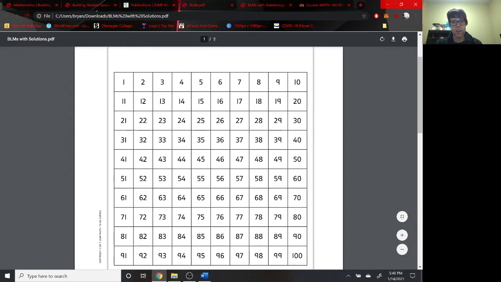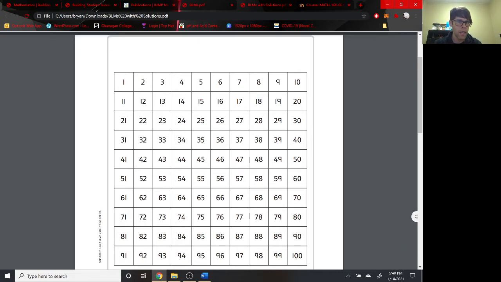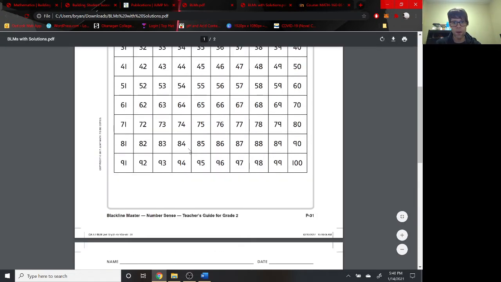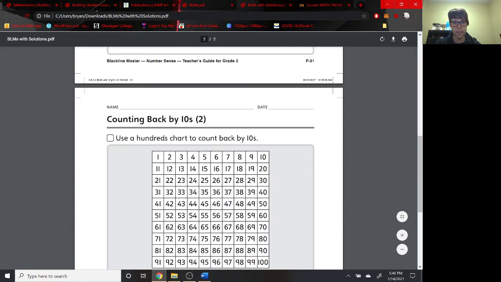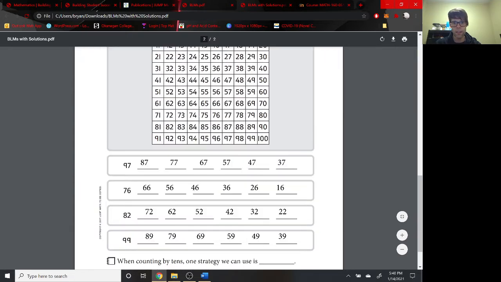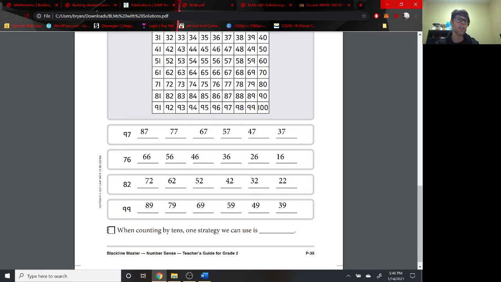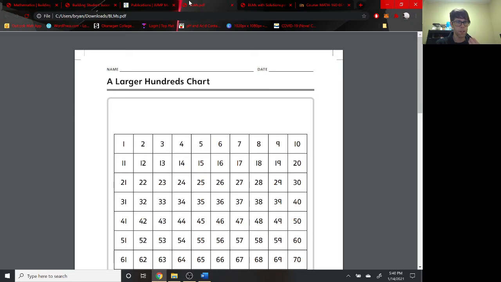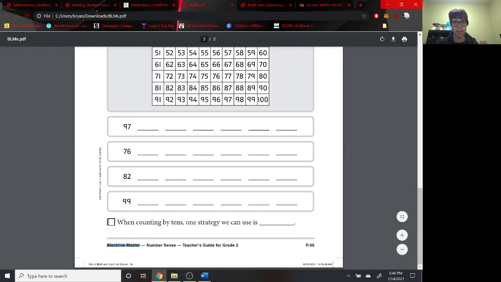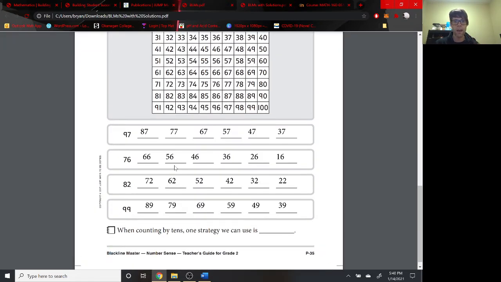The larger hundreds chart, like I said, I might laminate so students can reuse them. I didn't really put anything on my solution key here, but scrolling down, I did put some solutions in for myself on a secondary BLM. These would be things that I would attach to this particular lesson in order. I would put the blank BLMs first, as a PDF document, and then a secondary PDF document behind it that has the teacher's solutions.